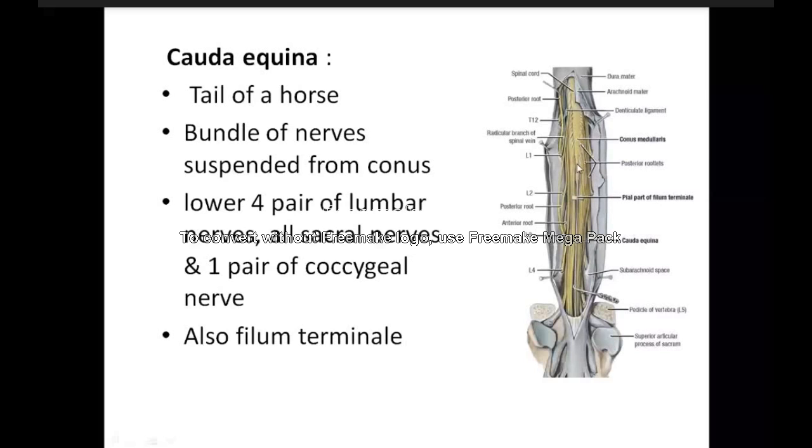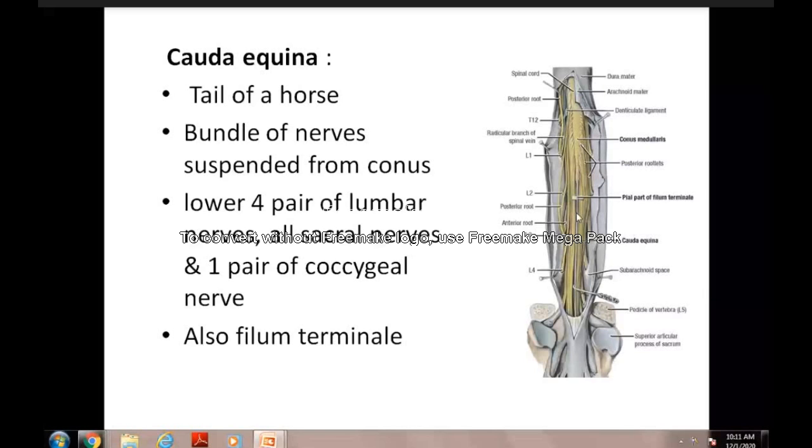Now why is it known as cauda? It resembles the tail of a horse. That's why it is known as cauda equina. Usually in the spotter we will tie a thread on the filum terminale, and we can put a pin over the conus medullaris. So all these are spotter questions. And the cauda equina will be tied over this bunch.